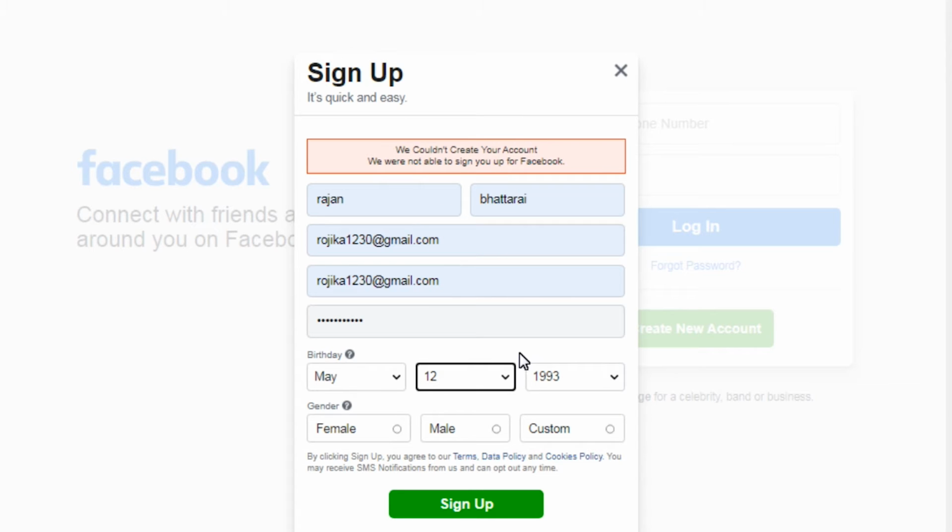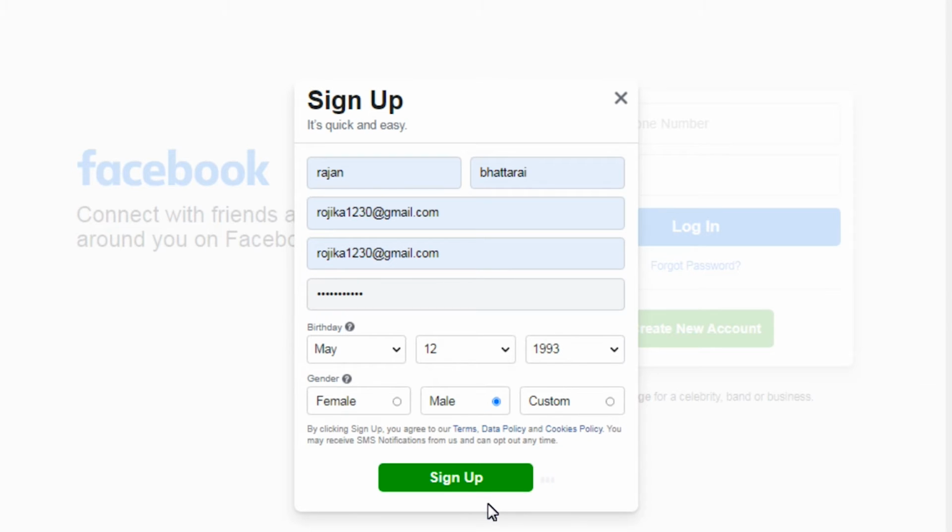That's why Facebook didn't create a Facebook account for me. So now I am selecting the gender again, and after that I am clicking on sign up. After clicking sign up, maybe Facebook will send me a code to my registered email. It's loading.